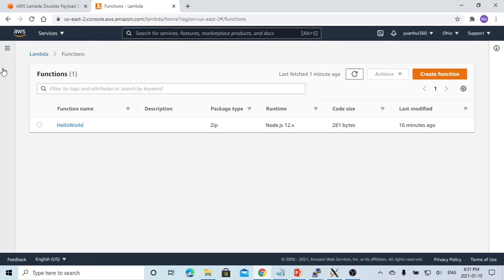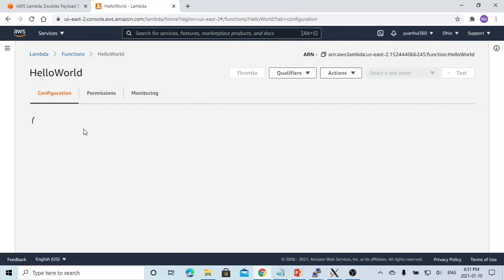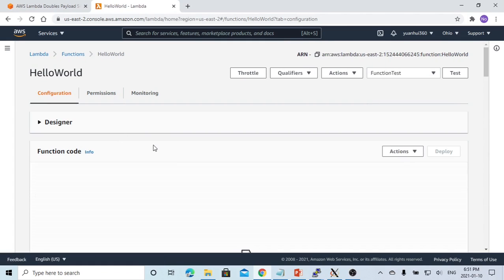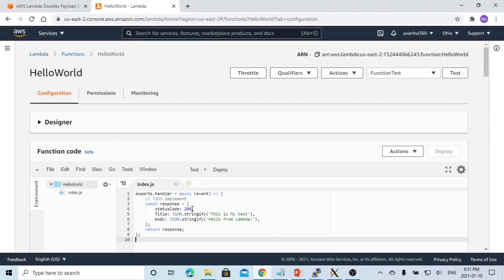So here on the Amazon AWS Lambda, we have just created a very basic, simple hello world Lambda function. In this Lambda function, we have a response string and a response in JSON format. There's a status code 200.